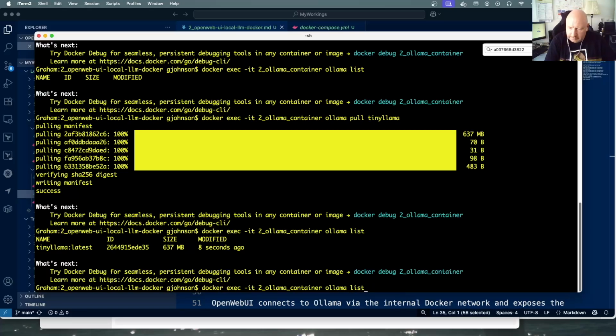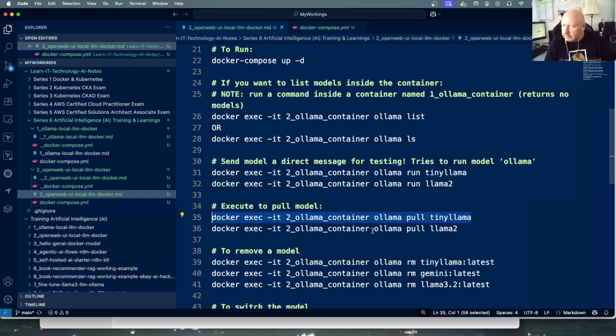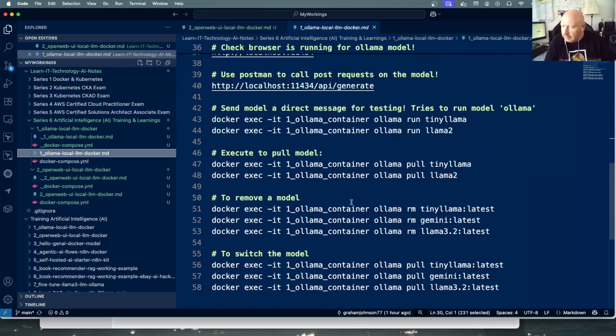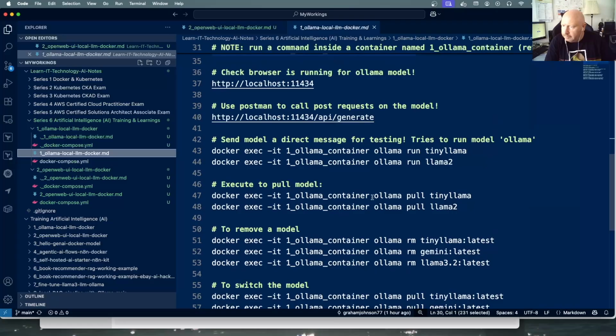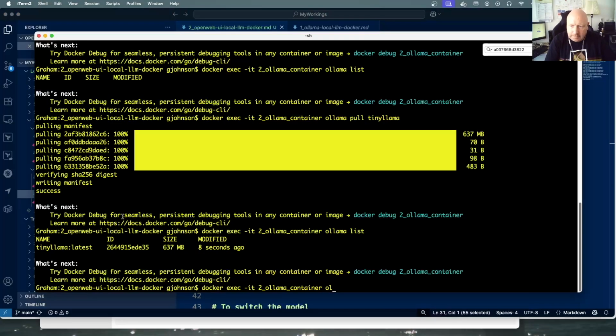So now I can go back to my notes, and if I was to interact with this, I'd take notes from here and run TinyLlama. Again, I'm running this in the second container, so I've moved over to my second container.